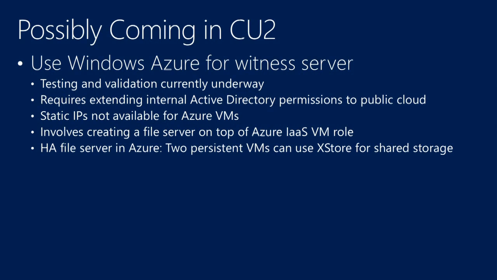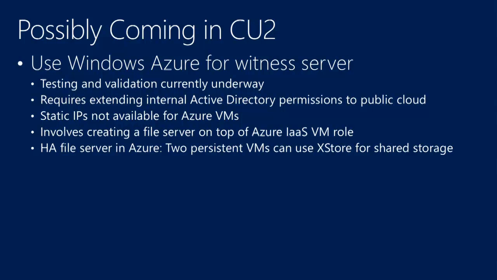We are trying to get it into CU2, but if CU2 releases before we're done testing, then most likely we will release support for this out of band, for instance, in between CU2 and CU3, because it doesn't require a code change. We just need to test and validate. Now, just like it's not worth it to go get a third data center, it's not worth it to buy an Azure subscription just so you can have another place to put your witness server.